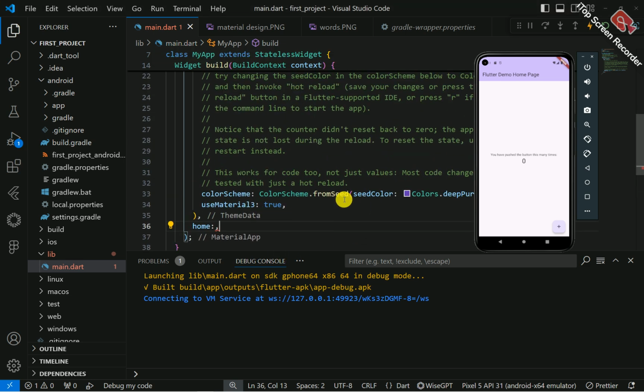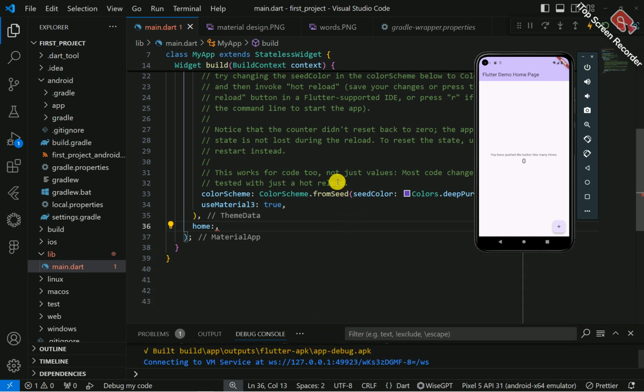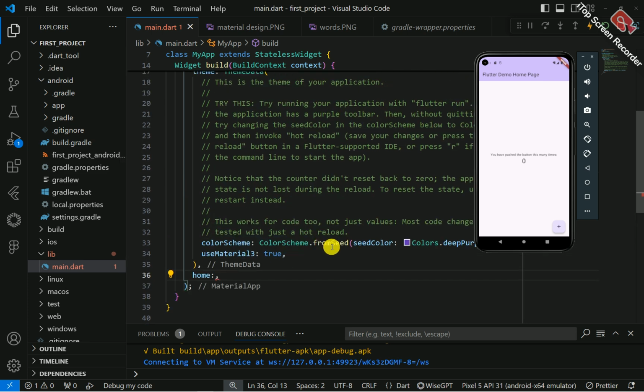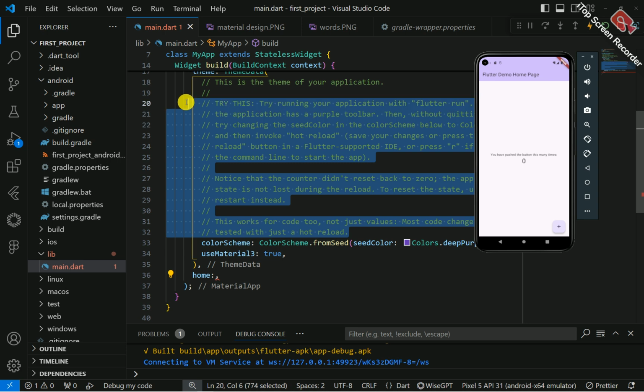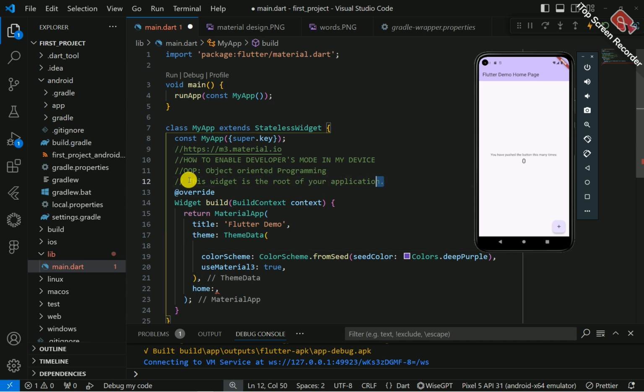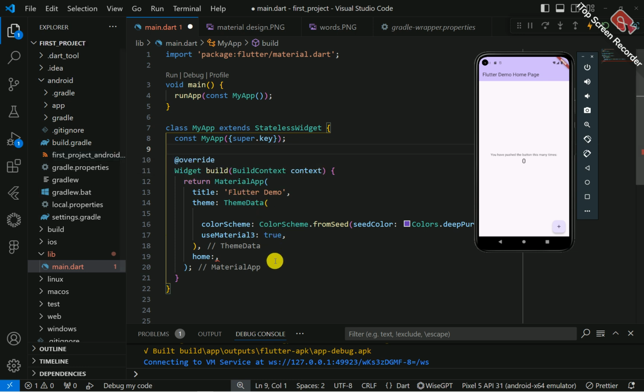Please, you saw me going through the deleting process. All I did was delete my main home, my main widget, that is the home page. I deleted that, and also I'll be deleting these comments here, just these comments, the ones that are green. We'll talk about comments later, but you shouldn't delete anything else outside comments. Okay, please watch and follow carefully.